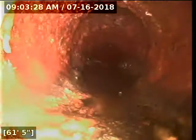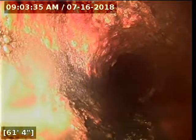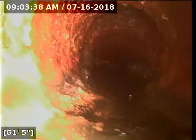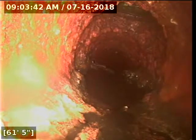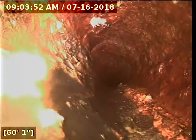Alright, so I've got this spot marked on the ground where this looks like there's possibly a hole in the bottom side of the pipe. Got that test tee marked. That could possibly be another test tee. Regardless, either one of those is going to have to come out in order to get a good jet going here.